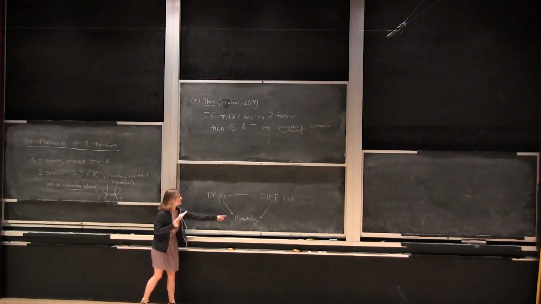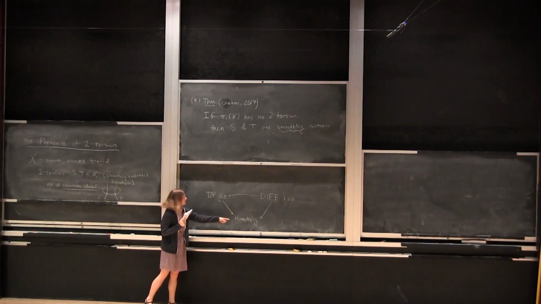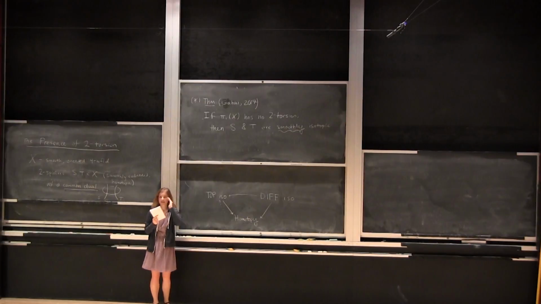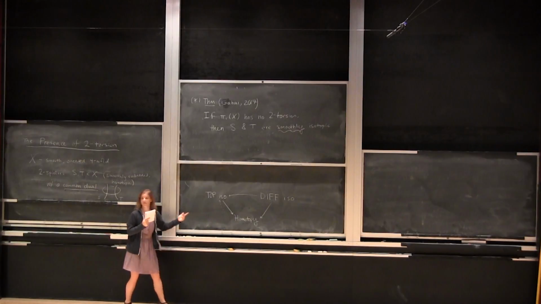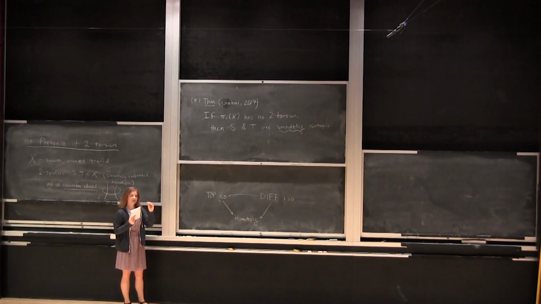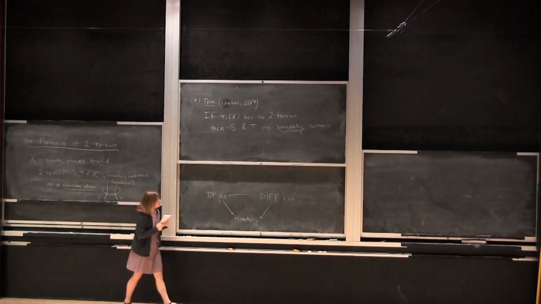So in special cases you can go this way, but here, first of all, you're restricting to simply connected closed manifolds, so that's a big restriction, and then you have this big restriction on the fundamental group of the complement of the surface as well. So this is a very specific situation.